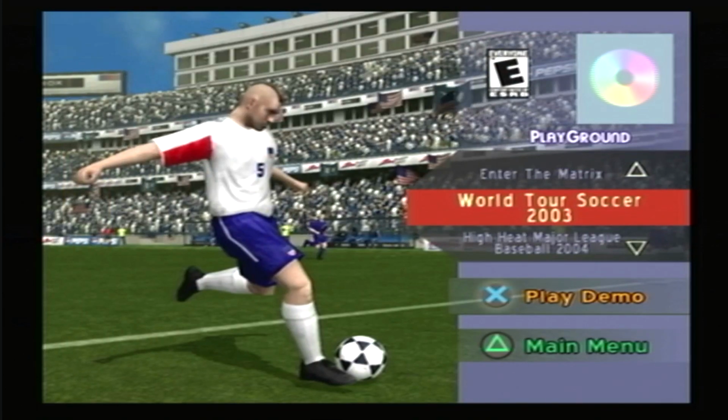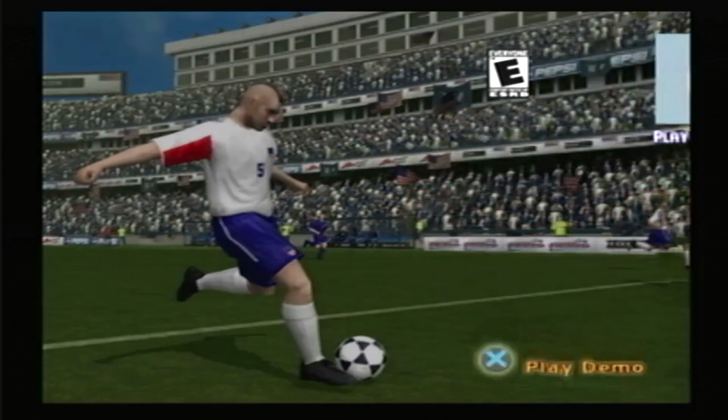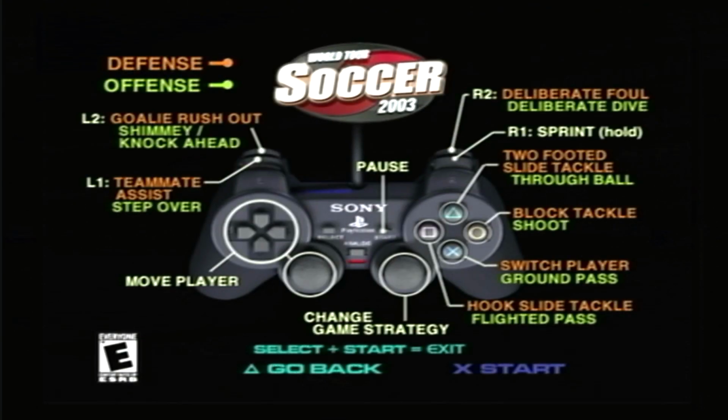All right, starting off with our playground. After that very fun fishing section of the demo, we'll start with World Tour Soccer 2003. All right. We have offense and defense.